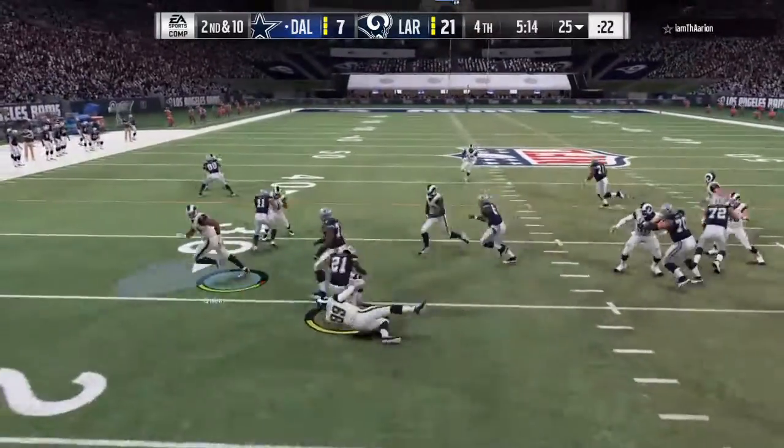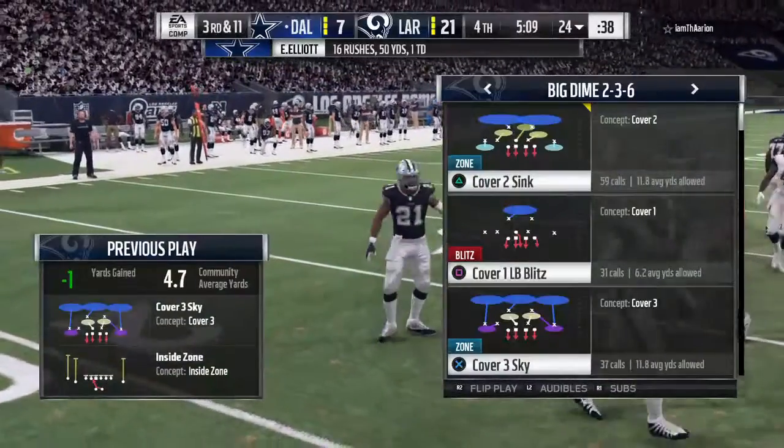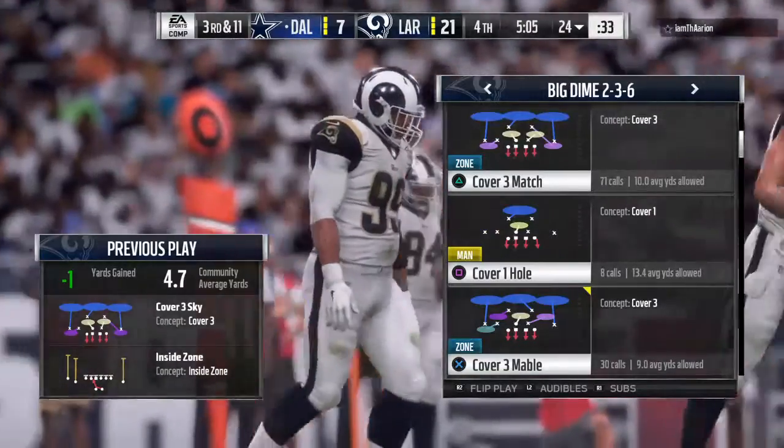Another carry tonight for the workhorse Elliott. And he will lose yardage and be backed up to the 24. It'll be a loss of 1, and that's going to lead to a 3rd and 11.